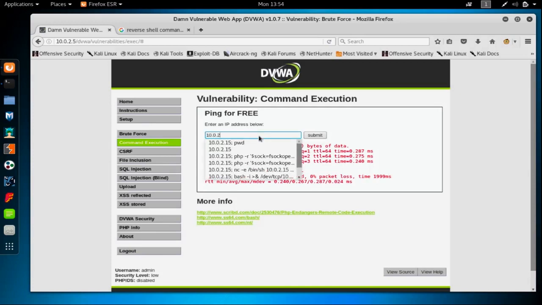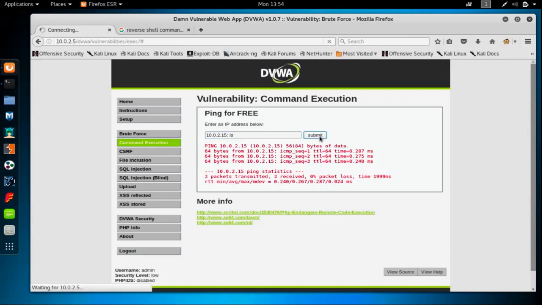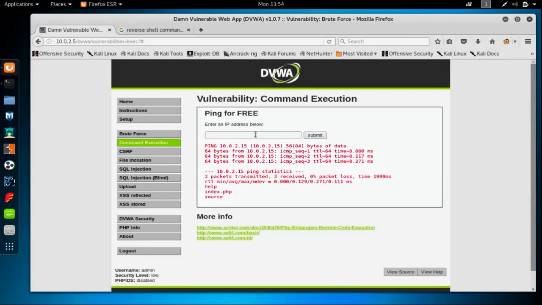Maybe it is possible. Let us try. In order to run multiple commands in the same line, we can use a semicolon and then write the other command in here. So if I submit, as you can see, other than the ping result, now I have the ls result in here as well.